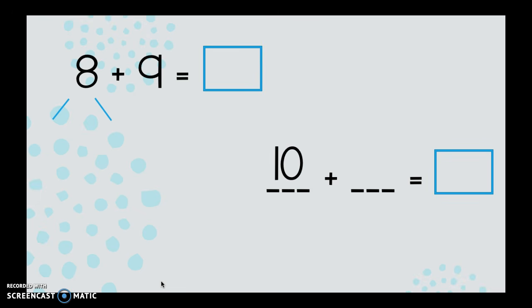And this is what I would like you to do. This is the part that you're going to Seesaw to your teacher. I have 8 plus 9 equals something, and then you can see that I was rewriting it as a 10 plus number sentence. What I want you to do is show me the different parts of the 8 that you're going to break up so that you can use part of it to add to the 9 to make a 10. Then rewrite that number sentence as a 10 plus something, and then find the answer. Go ahead and do this problem. Copy it down just as I have, and then finish filling it in, and then send it to your teacher on Seesaw. Good luck, friends.